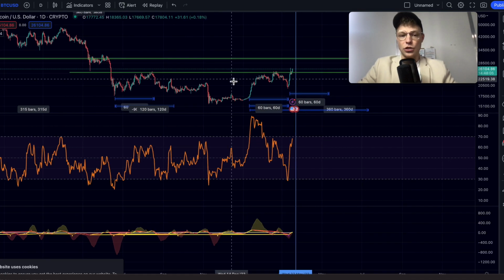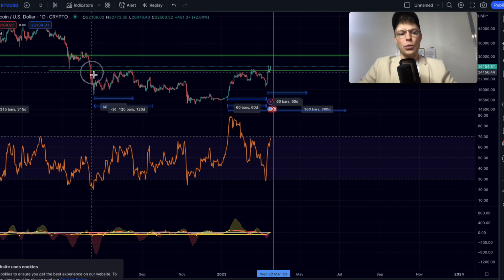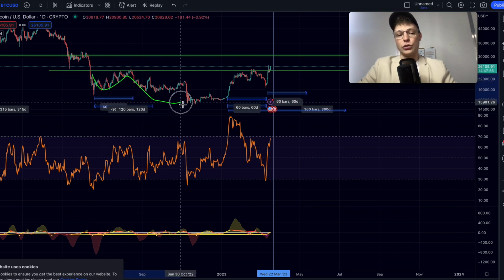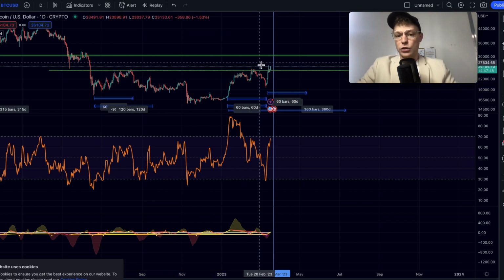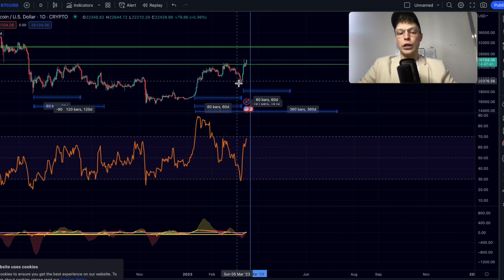Okay, then let's start with this chart. This is Bitcoin on the daily time frame. We have a potential head and shoulders right here. It's actually an inverse head and shoulders. Left shoulder on the left, head in the middle, right shoulder right here. The neckline was roughly at 24,800. It looks like we are breaking that neckline right now, and we also get a reaction. Bitcoin is being pushed to the upside.